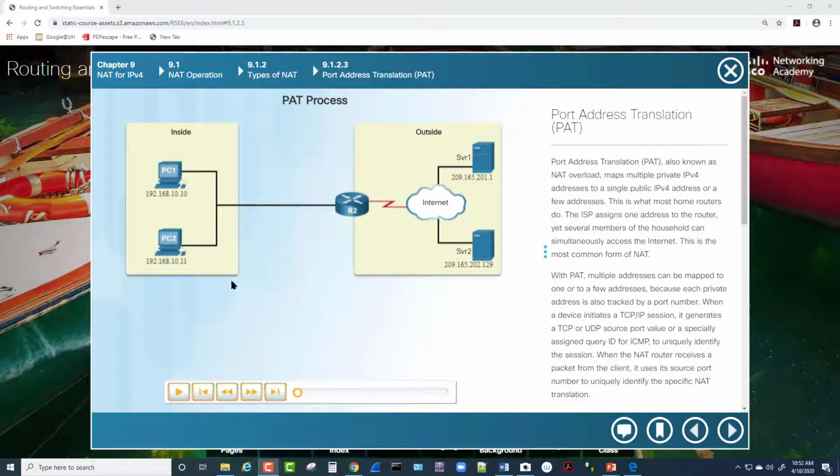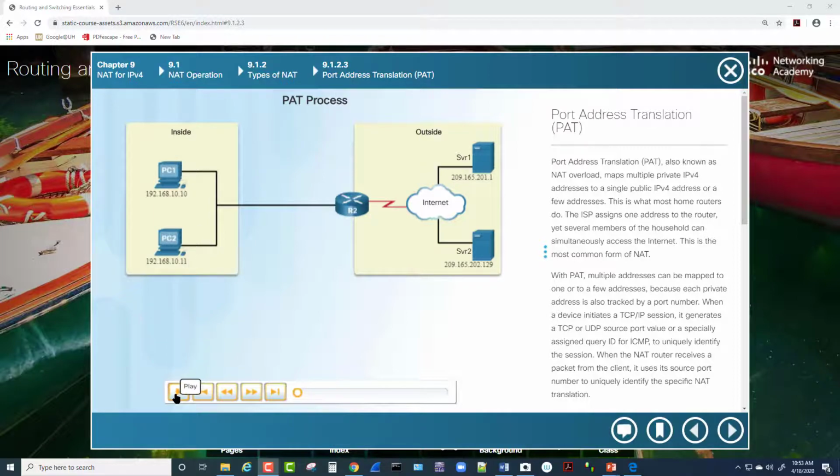All 4 addresses are different, but these have 209.165 something, 2011 and 202.129, right? So those are good outside addresses. They're public addresses. These are private addresses, and they're both on the 192.168.10 network, 10 and 11. Okay, so that would be like in the DKI building, in our room, our classroom.